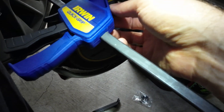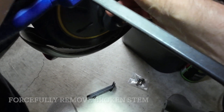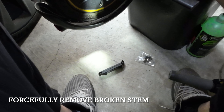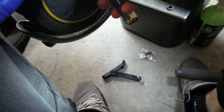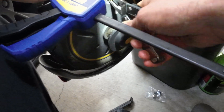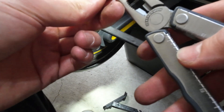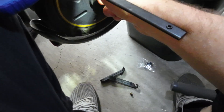Now I should be able to just yank it out from behind, hopefully. I'm not going to care about breaking it because it's already broken. I'm going to have to put something on the back side so it doesn't disappear into the black hole under my scooter. You really need two sets of pliers for this. Okay, well, tore it off — that's fine, it was an old one anyway.